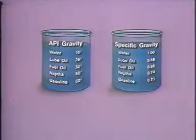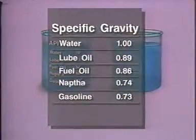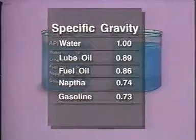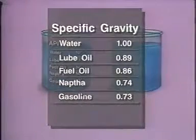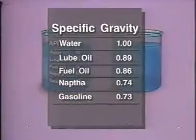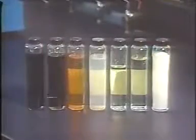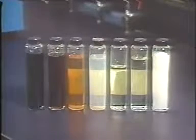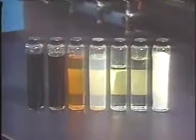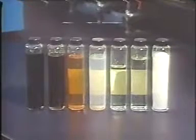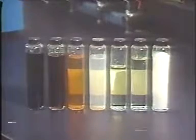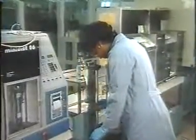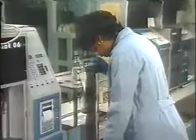Another way to gauge the relative weight of a product is by specific gravity. On this scale, water is given a value of 1 and products lighter than water have a reading below 1. When measured on a specific gravity scale, the lightest products, gasoline and naphtha, have the lowest readings. The color of a product will often indicate whether that product contains the hydrocarbon molecules that specifications call for. Heavy hydrocarbons like lube oil are dark, while light hydrocarbons like methanol are very light in color. Color tests are generally used to check for contamination of light products by heavy hydrocarbon molecules.